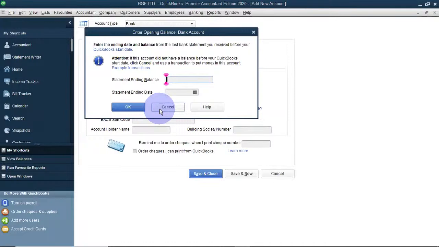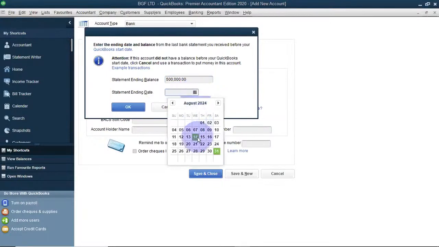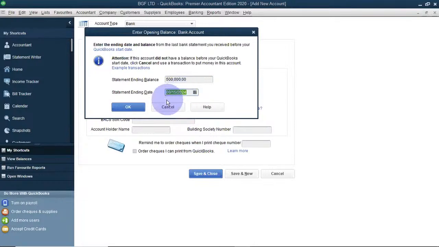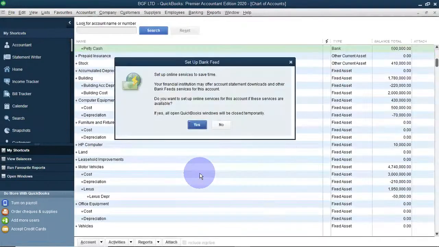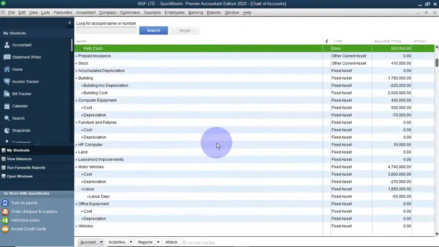So let's say in my petty cash account, I have 500,000 as of that date. Then I say okay, and then I say save and close.